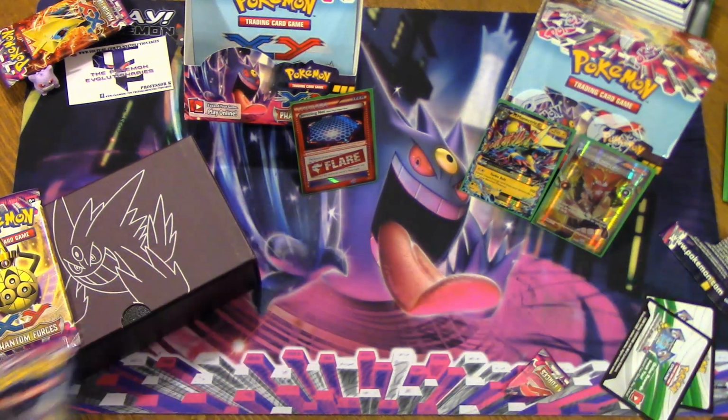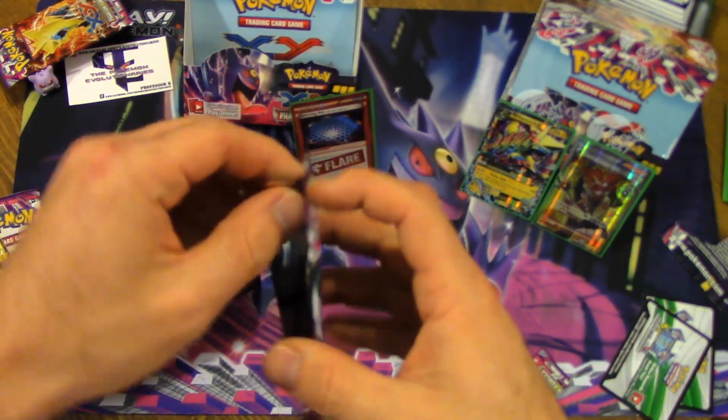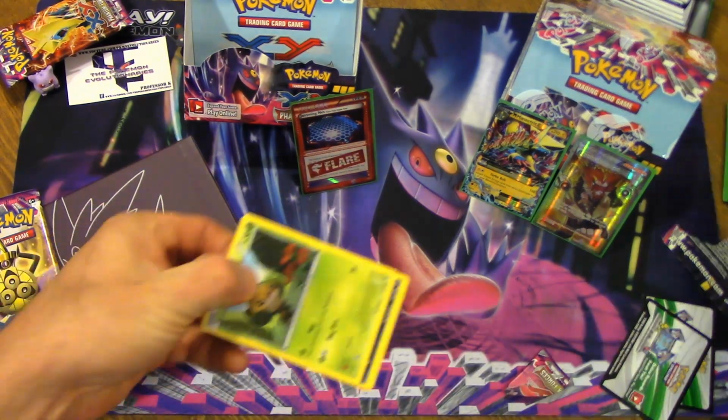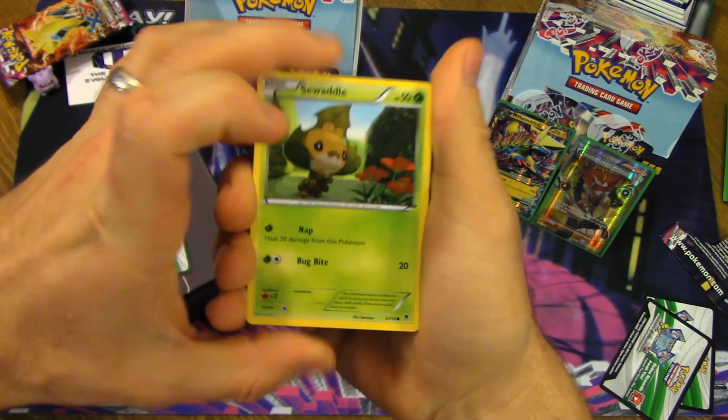But all right, really, come on. What's going on? Mega Gengar next. This is just crazy. These Elite Trainer Box, Booster Box, the set is just ours, I'm telling you. It belongs to the Pokemon Evolutionaries.